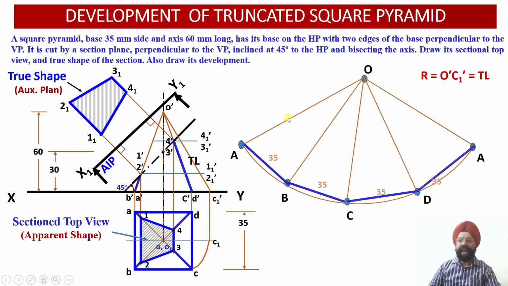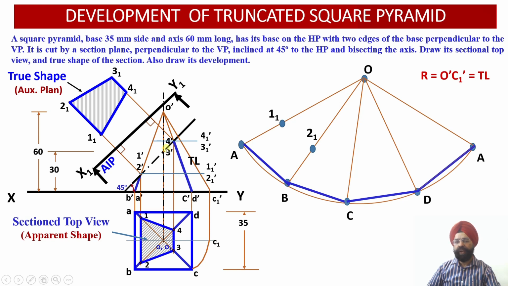Please see, O dash. Now the first point of intersection, 1 1 dash. So this point will be 1 1. So I am measuring this radius up to 1 1 dash and I am going to mark it over here. Onto OB, my second point of intersection will be lying, and what is the distance of this point from the O dash? It is same as O1 dash. So the point of intersection is 2 1 dash. So I am going to measure this distance O dash 2 1 dash and mark it at the same length over there. So this distance of 1 1 dash from O and this distance of 2 1 from O will be same, right?